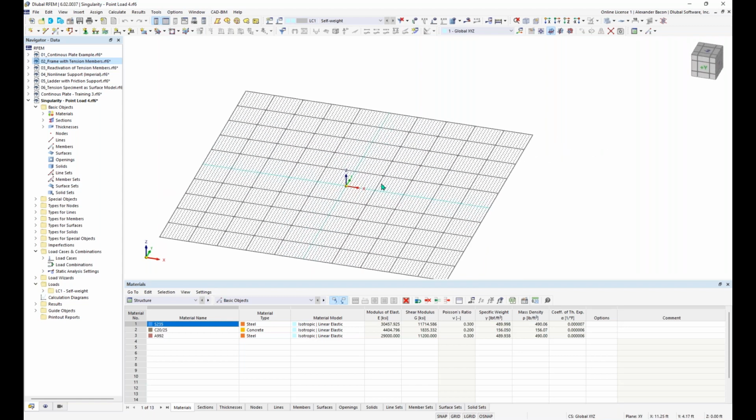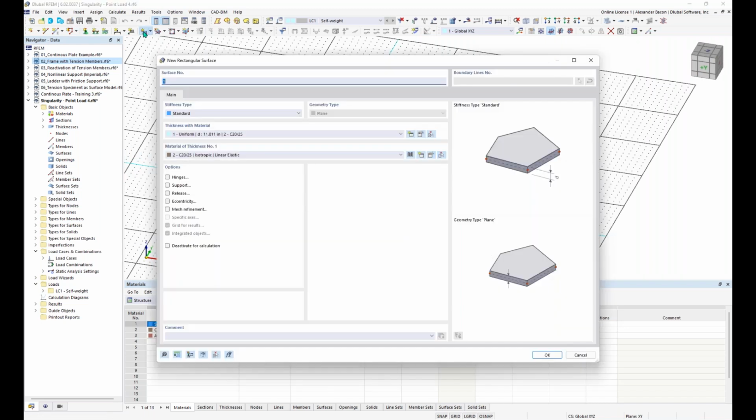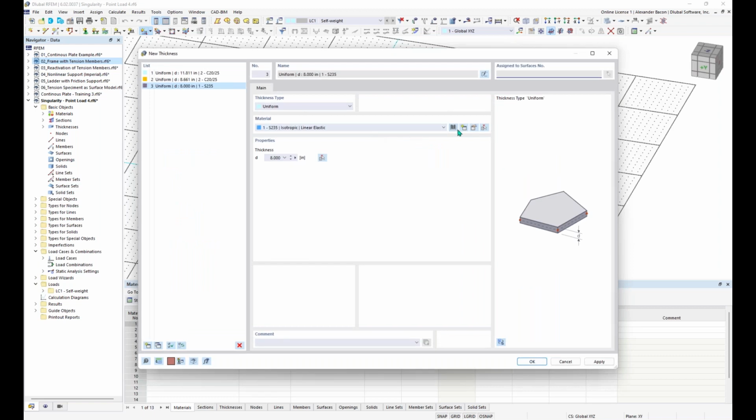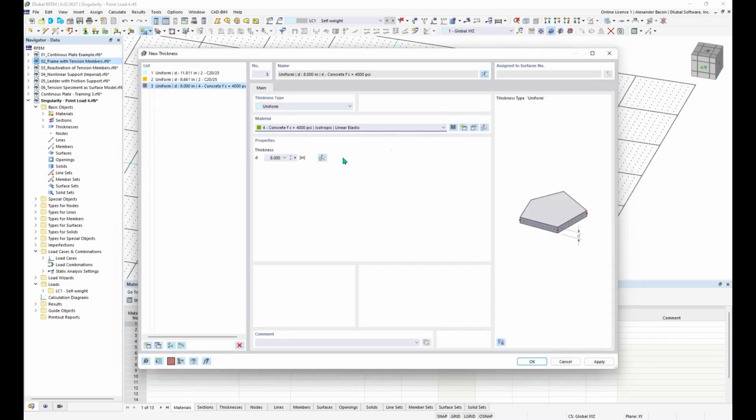And very similar to the first model we created, I'm going to go up here to the toolbar and choose the tool New Rectangular Surface. And again, I'm going to create a new thickness because every surface needs to have a thickness of material to it. I'm going to just simply use concrete 4000 psi. Click OK. And the thickness is going to be 12 inches.